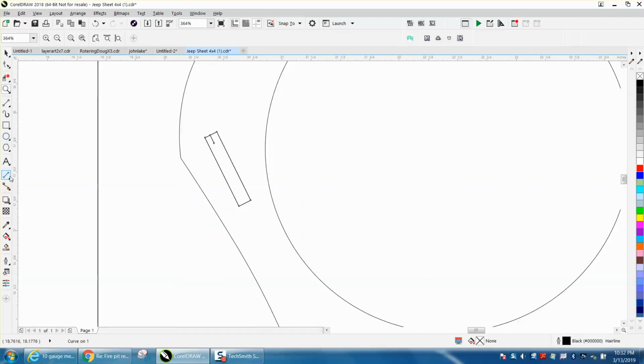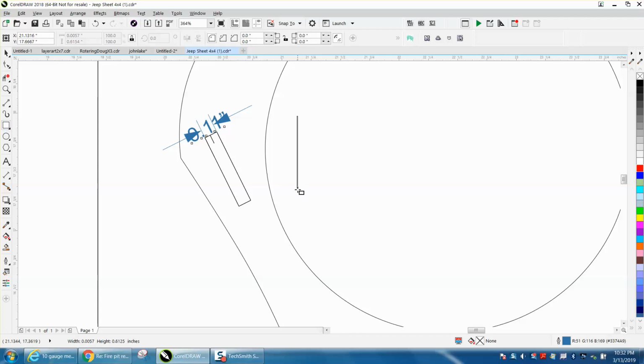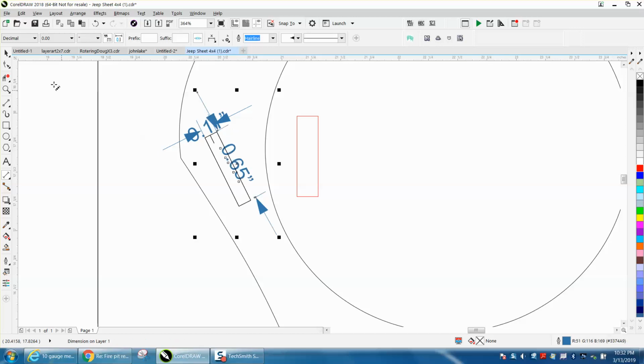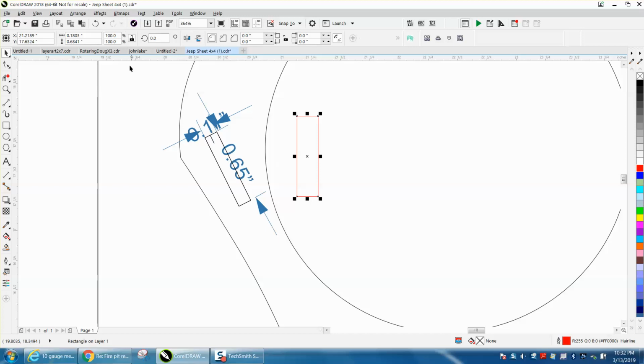But if you take your parallel dimension tool and you measure across, you only come up with 0.11 of an inch. And 10 gauge metal would be 0.1345, if I'm correct. So you could fix those tabs by drawing a new one. And let's see also how long it is. Get your parallel dimension tool and go straight up, and it's 0.65 inches. That's going to work. That's not going to change. So with your ratio unlocked, let's go.